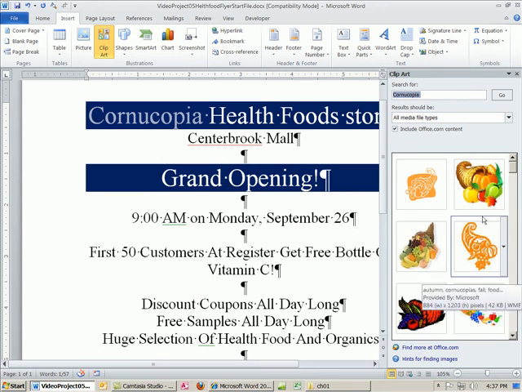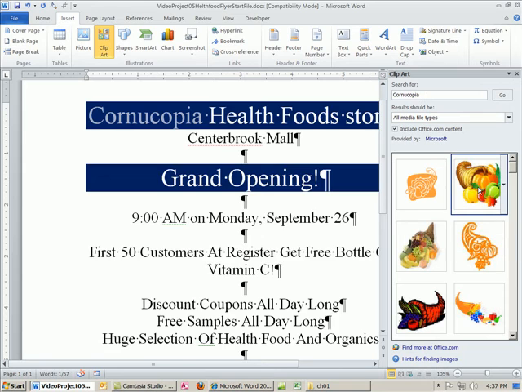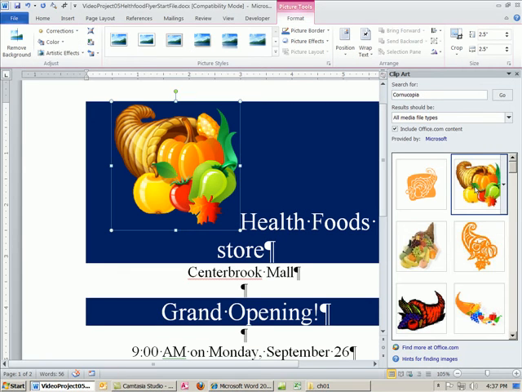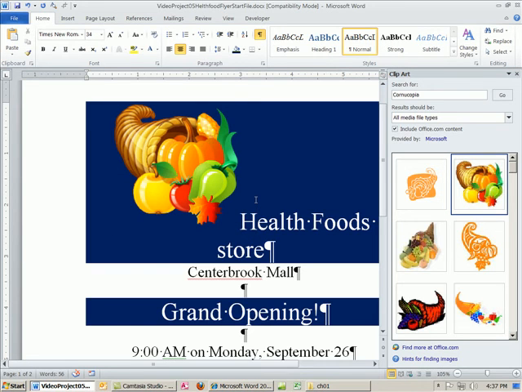Oh, so there it is, cornucopia. I'm going to select this one. Oh, I made the cardinal sin when you're inserting. Remember, we talked about this a couple of videos ago. When you insert something, it's getting inserted wherever your cursor is. Now, cornucopia went away, and this was there. I'm going to Control Z. Click over here and Control Z.